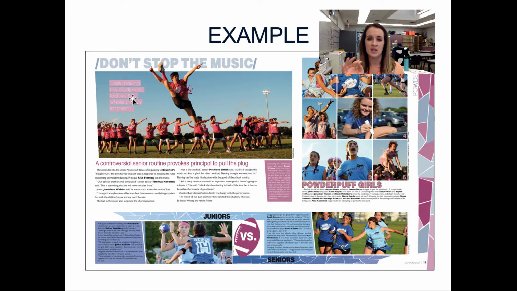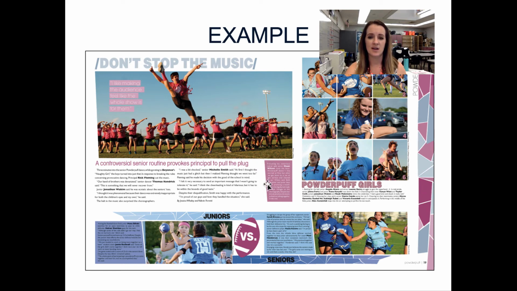Now, we sometimes do packages of photos in fives. Here they have a photo package in 9, which is another odd number. But you want to try and repeat in threes. 1, 2, 3. If you have at least 1, 2, and 3, it looks like it's planned. Like you actually meant for that to happen, rather than just like, whoop, it's an accident. 1 looks like one-off. 2 looks like a happy accident. 3 looks intentional. 4 and 5 gets a little bit too repetitive, too boring. So 3 is really great. So we have repeating of these colors in threes.